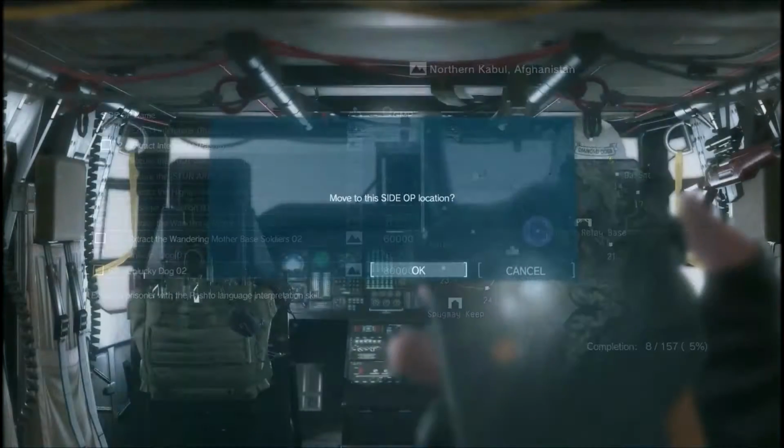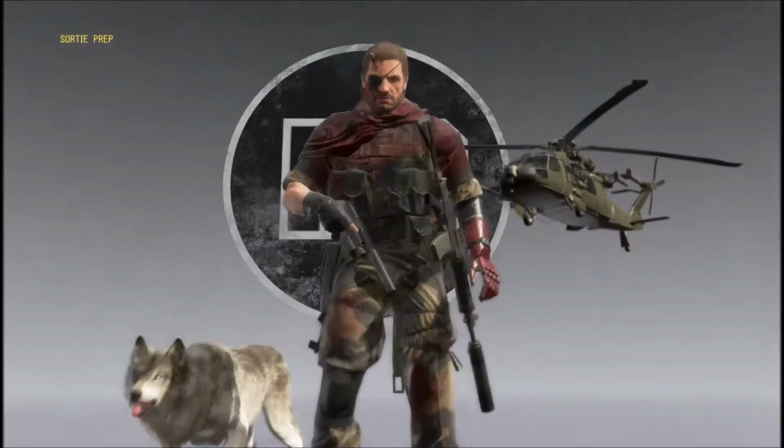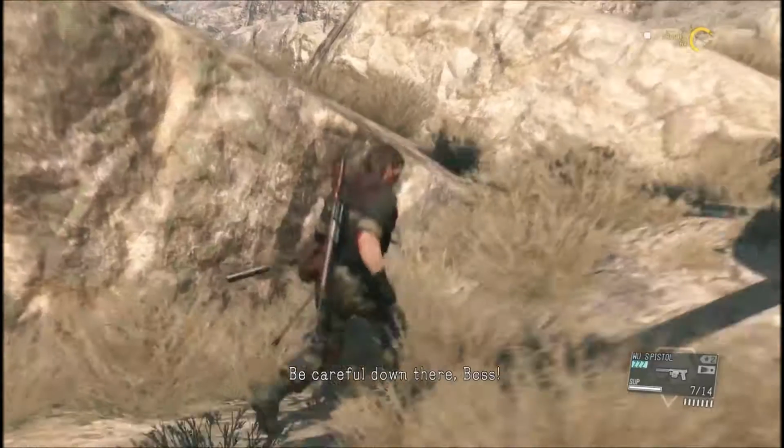Alright, I guess we're gonna do number two. Alright, let's do it. Commence mission. And what I'll do is I'll cut this out until I'm there and ready to go. If there's something important that happens, I'll leave it in. So I'll bear it back. Alright, let's do this.